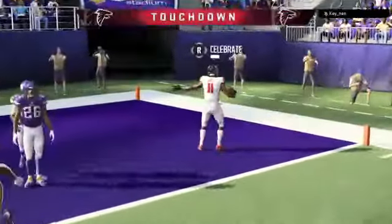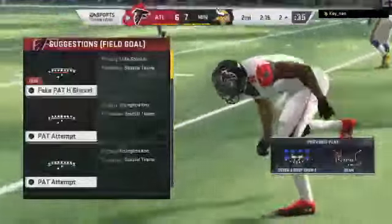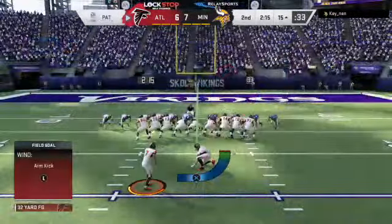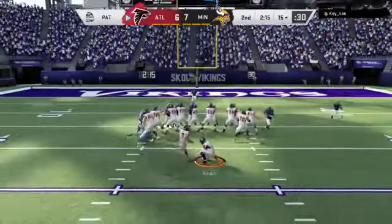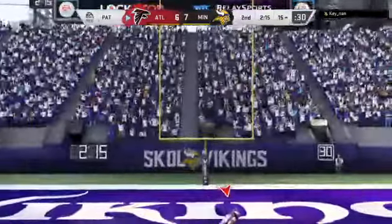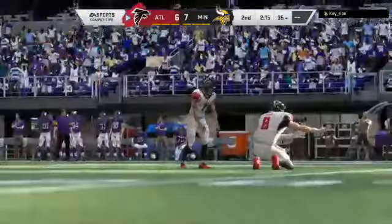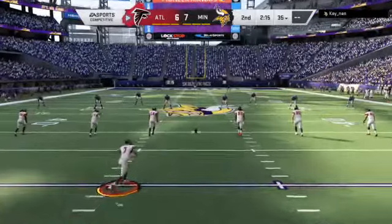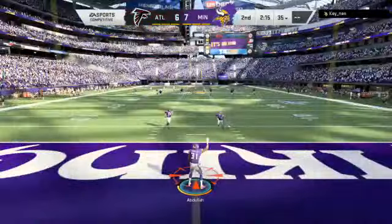Touchdown, Falcons. Julio Jones, 65 yards, as they are now on the board here in the first half. We've seen these two, Matt Ryan and Julio Jones, connect quite a few times over the years. It never gets old. Well, maybe for the defense it does, but not for us who are watching it. And Julio, every time he steps on the field, you can just about mark him down for 100 yards. That's about his career average per game.